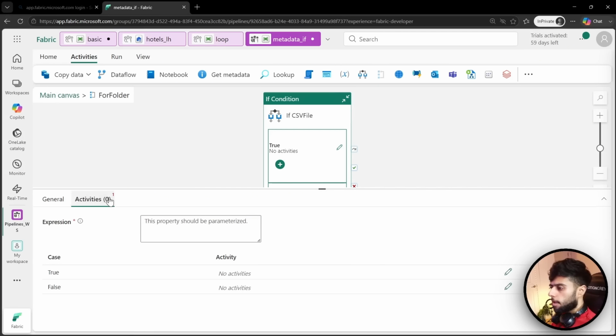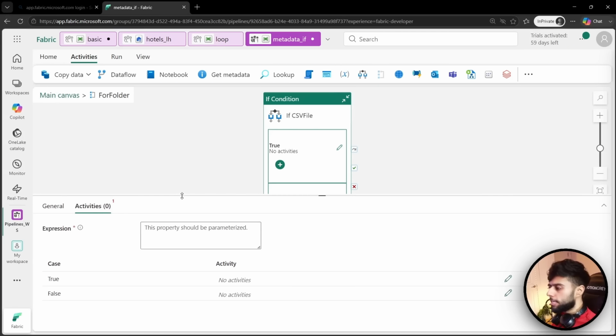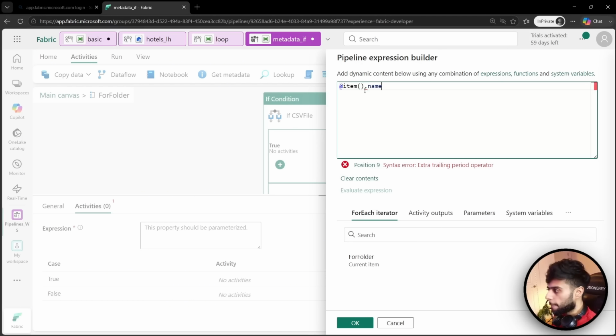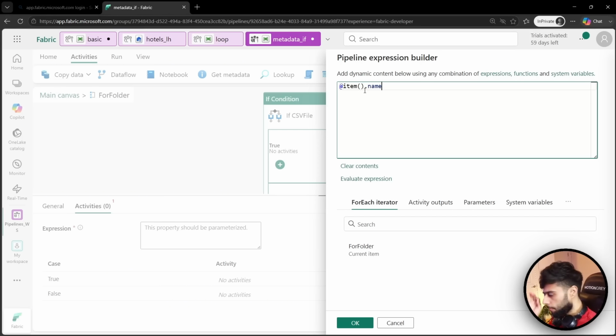Okay. And the activities. Now, first of all, we need to tell the expression, because whenever we perform any if condition, we simply write if, then condition. If the condition is true, we perform something. If condition is false, we perform something. So what will be the expression? Here we need to use dynamic content first of all. So as we know, the first thing that we just need to get is item. That means the iterated value. Now iterated value is what? Dictionary. So we just need to get the name out of it. Simple. Good. So this time we have the entire name.